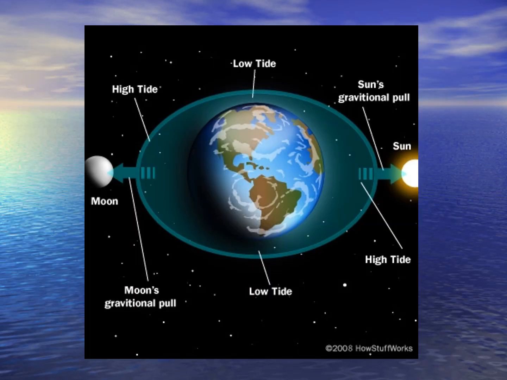All right, as we look at the picture, you can see where the moon and the sun is. That's where you've got most of your gravity. That's pulling your tides. So that's going to be your high tides. On the opposite sides of the Earth, you're not getting as much pull. It's kind of like stretching out a rubber band. So those are your low tides. And we're going to talk a little bit more about that. But again, you can see the sun and the moon on the right and the left. They're pulling the water towards them with their gravity. So the water's stretching out further. And as it stretches, it kind of pulls the low tides toward the Earth. Again, think about stretching out a rubber band.